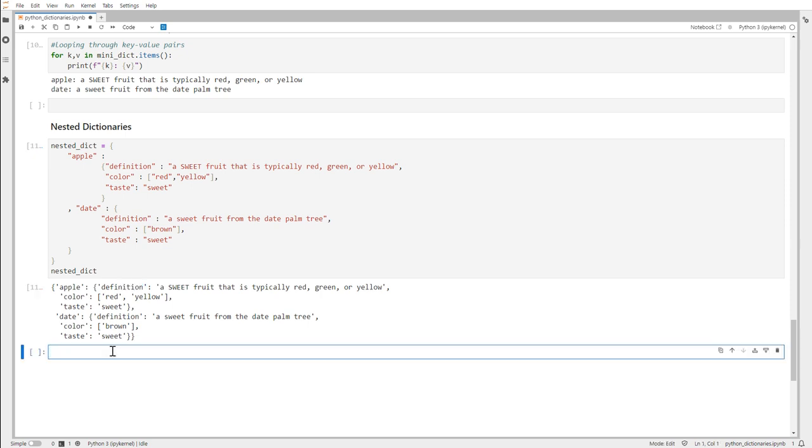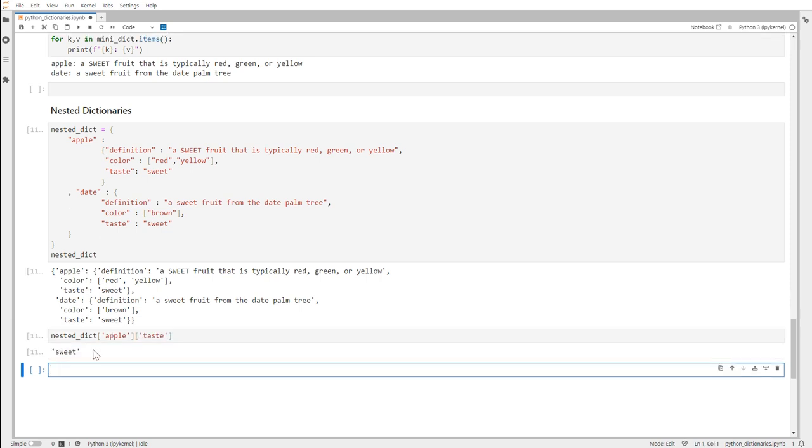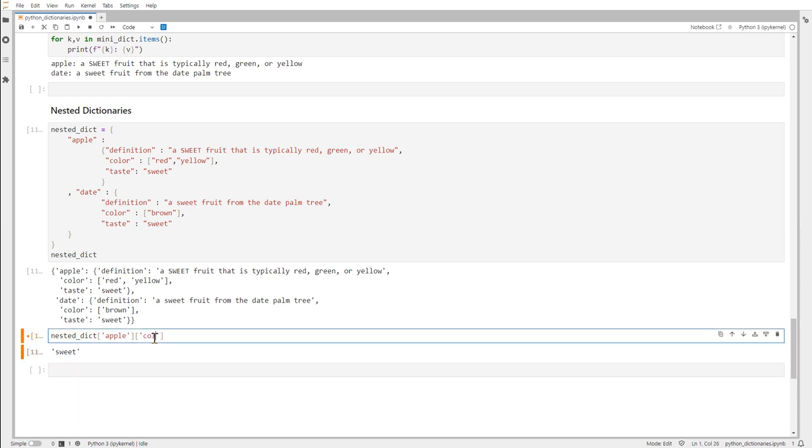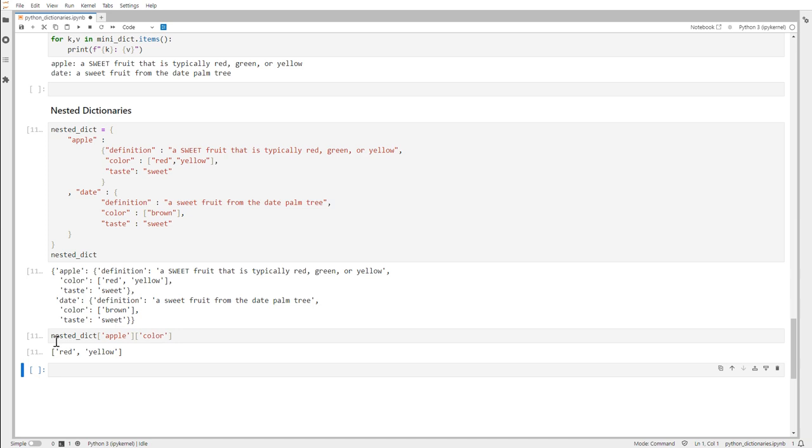So if you want to know what is the color of the apple, how can you retrieve the information? nested dict of apple of taste. Taste is sweet. Similarly, if you want color, color is red or yellow. This is how you can use a nested dictionary to store the data.